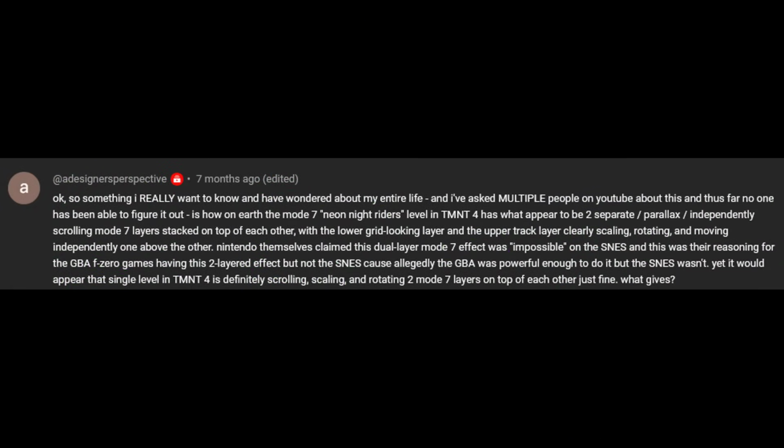Staying with TMNT4 for this next question, a designer perspective wants to know, how on earth the Mode 7 Neon Knight Riders level has what appear to be two separate parallax independently scrolling Mode 7 layers stacked on top of each other, with the lower grid looking layer and the upper track layer clearly scaling, rotating and moving independently one above the other. Apparently they've wondered this their whole life and nobody's been able to figure it out. Alright, let's fix that.